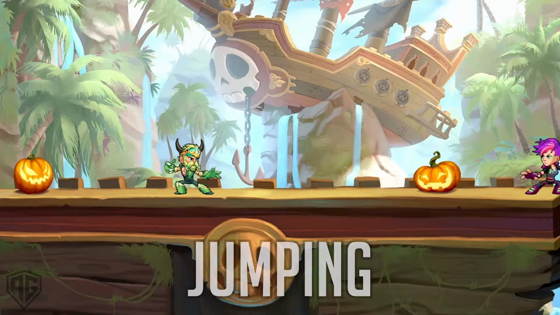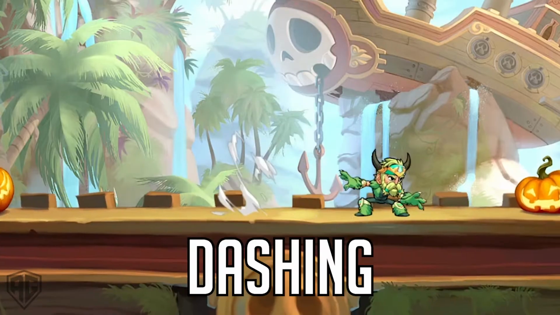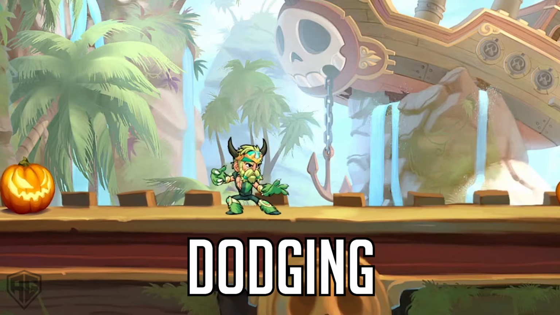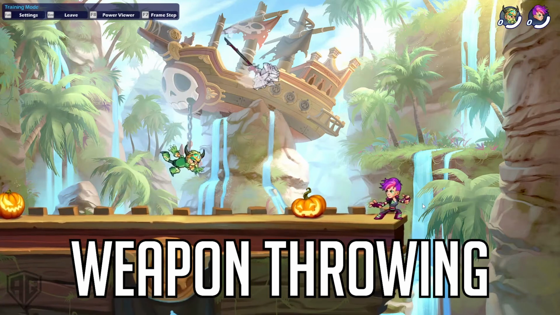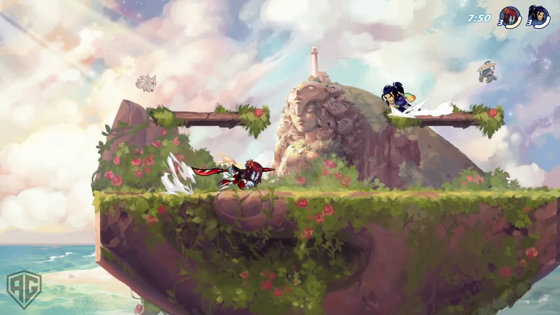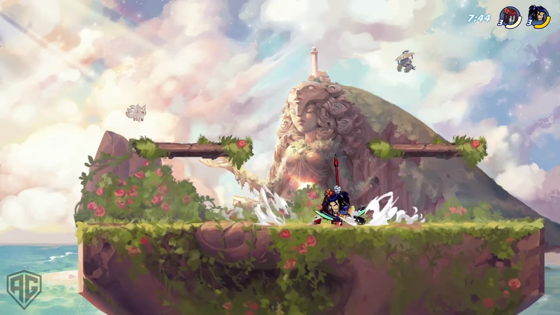Some of these things are jumping, fast falling, dashing, dodging, and weapon throwing. These are all the basic core mechanics. They're quite easy to learn, but it does take some time to be able to master them and utilize them to the best of their ability. You may need some practice.